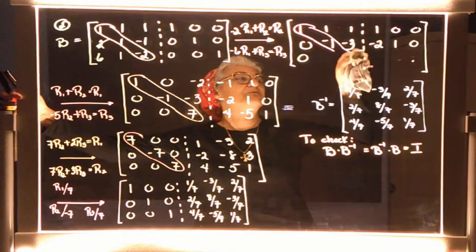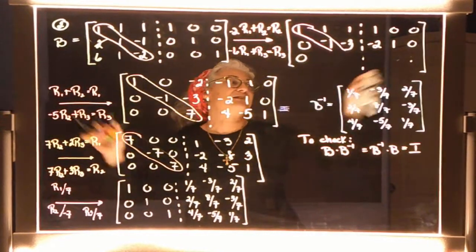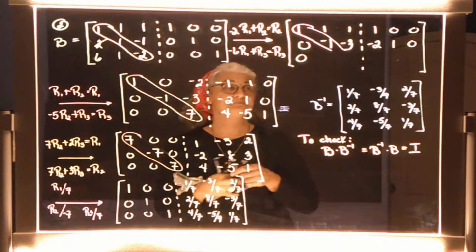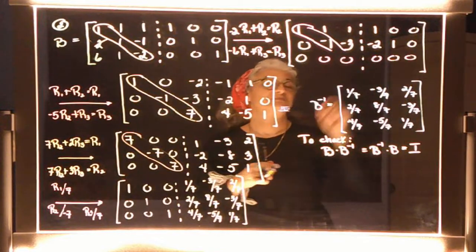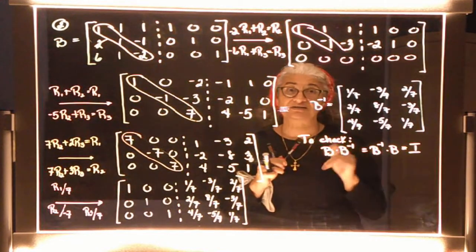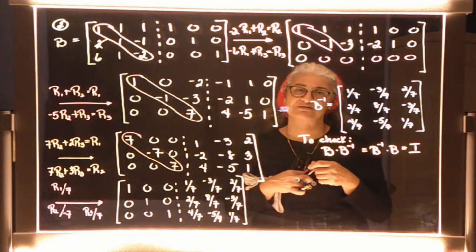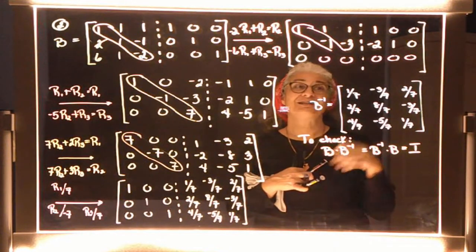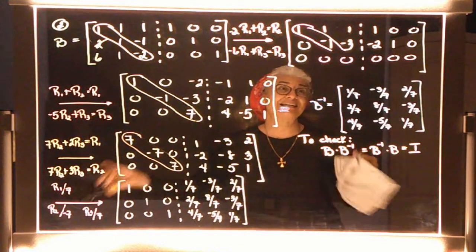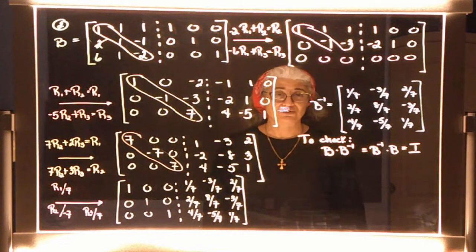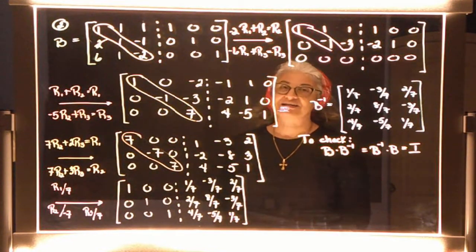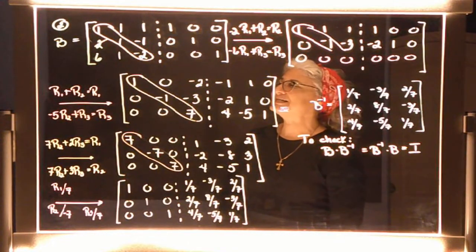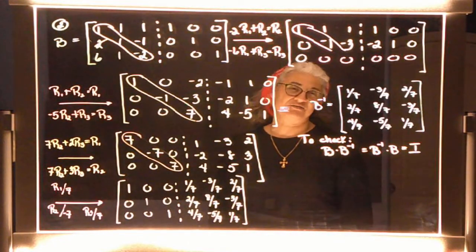If you end up with something like this, one of the rows goes to 0. Yeah, there's no inverse. Got it? There's no inverse matrix on that because I can't continue my process. Cool? Okay. Now, hang in there because I got another problem, and it's an application of inverse matrices.